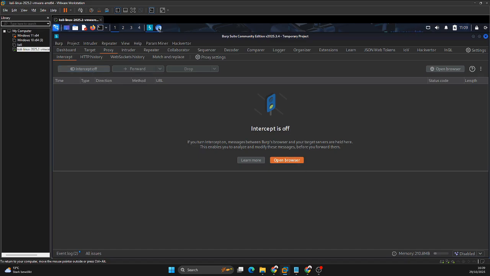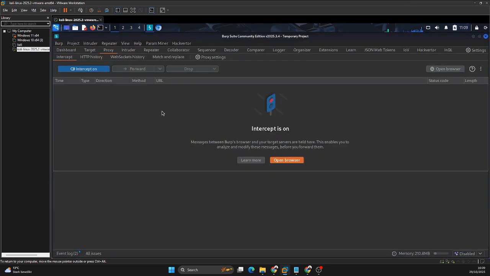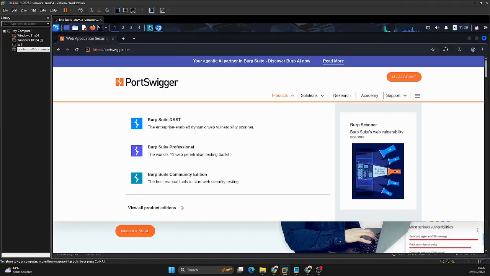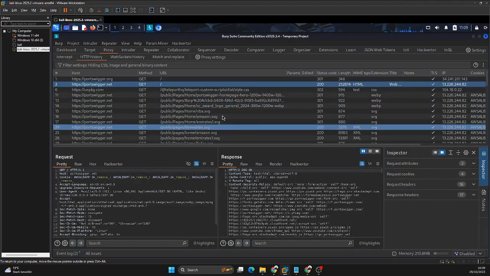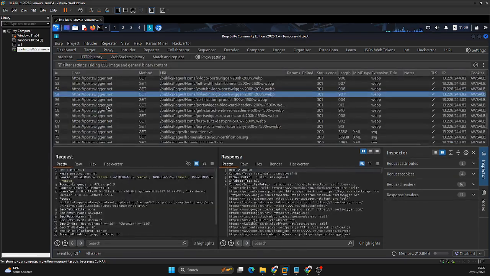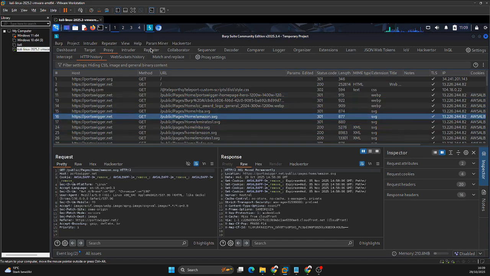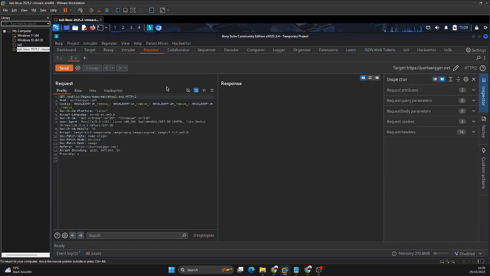Because intercept is when you go on a website, before you click here if you want a product, you turn intercept on, click product, and you will get the request here. But this is the same, you don't need it for now, because it's the same as when you open the website in proxy history. Here are all the requests, yeah? Sometimes it's nicer to work with Target, but with Proxy it's everything you need. And then what you need, you send with right click to Repeater, and then you can work here with Repeater.